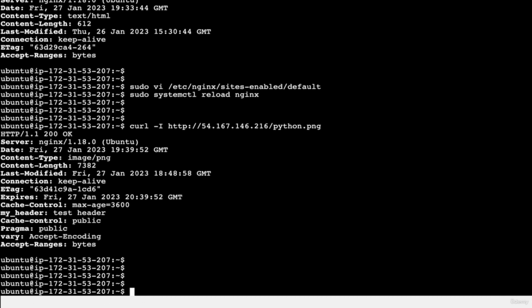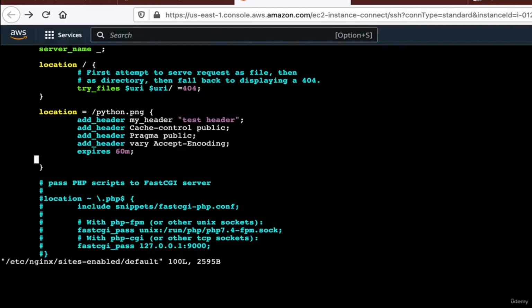The use case of caching is more relevant for CSS files, JavaScript files, or JPG or PNG files, which don't change frequently, and you might want to cache those resources for a longer time. As of now, we have set it for just one particular resource, python.png, but you can do it for any other resource.